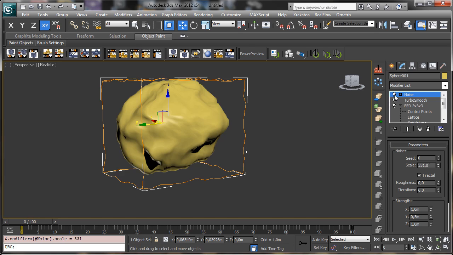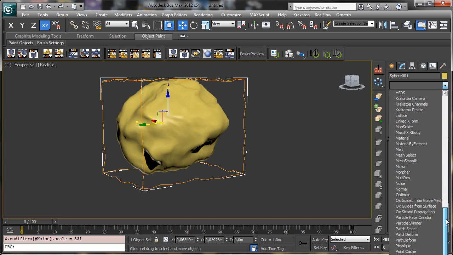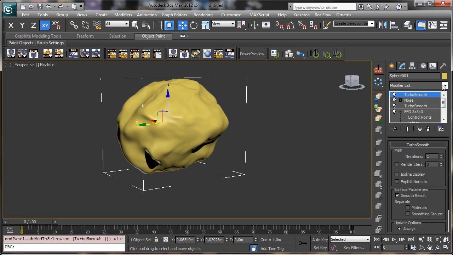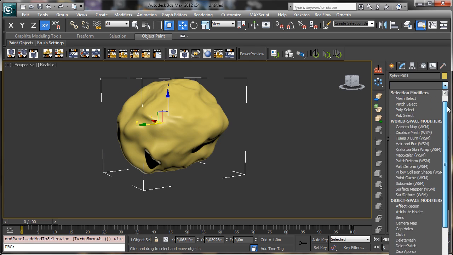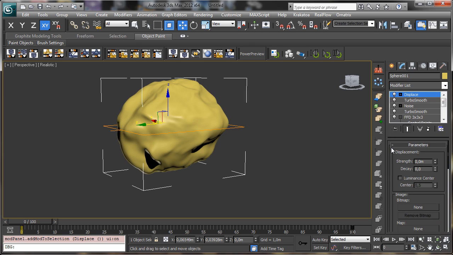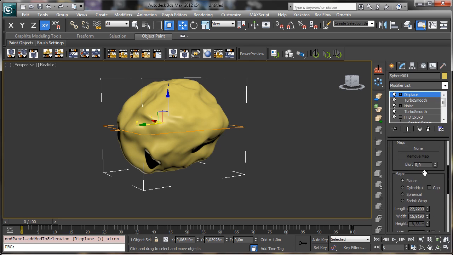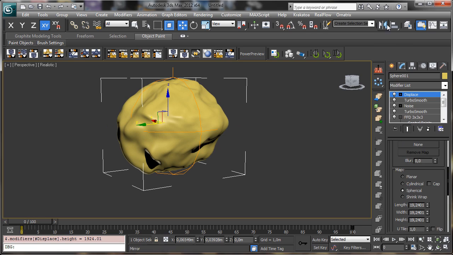Let's see, you see that we have a little bit more rock effects, and then we can go for another turbo smooth, and now we can play with displace that will use a spherical map.